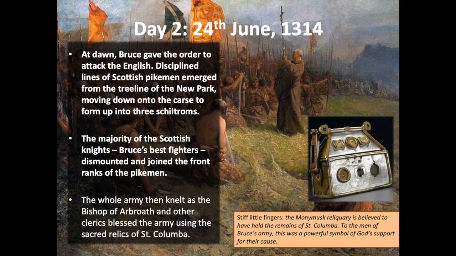Saints almost had totemic, almost supernatural powers associated with their relics, which means basically, yes, the remains of their bodies. So the Monymusk reliquary is said to have contained the finger bones of St. Columba. Whether or not they were still in there by the time that Bruce's troops kneeled in front of the Bishop of Arbroath in this reliquary, it's unknown. The reliquary itself still survives, so students of history can go and visit it, gaze upon it at the National Museum of Scotland, and wonder what used to be inside.